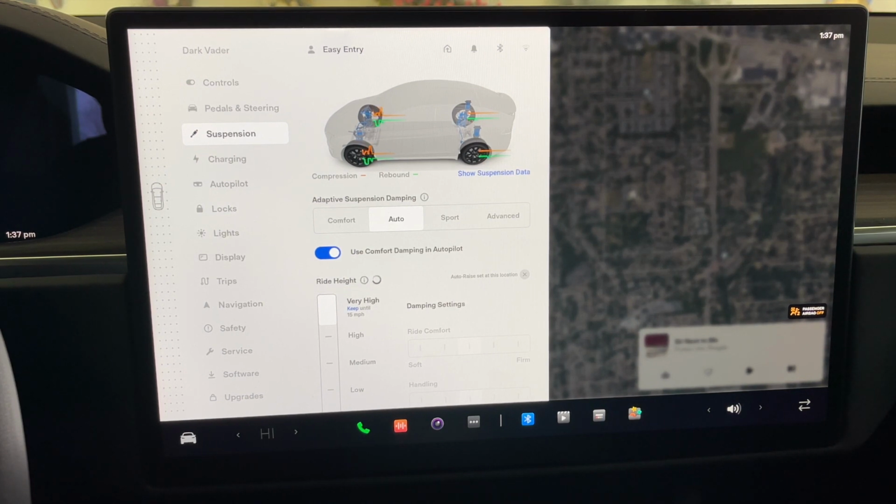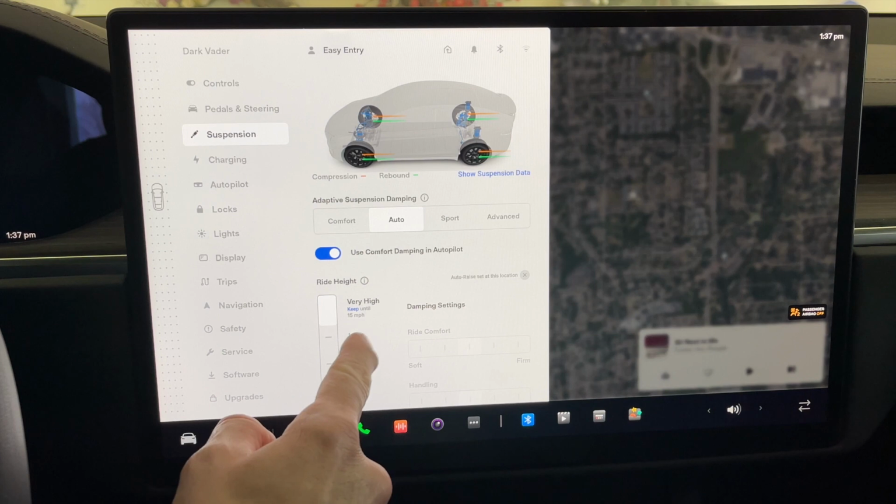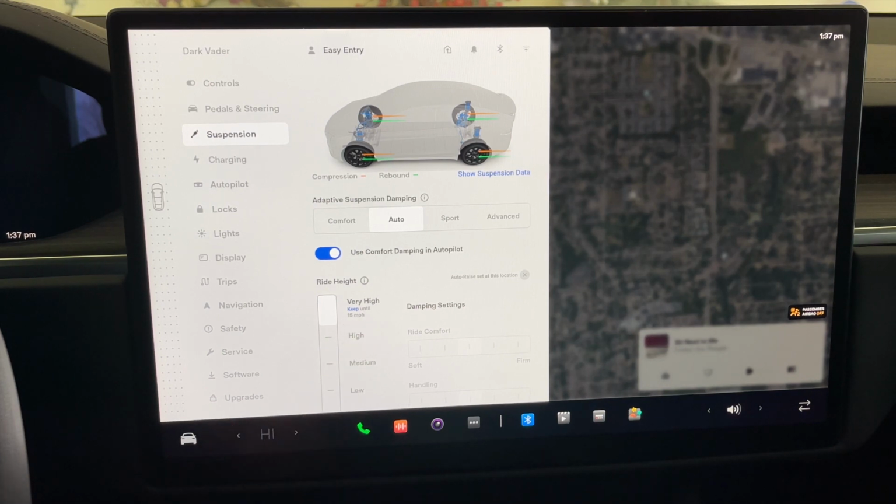I think you can probably hear that. It's probably the air compressor lifting the car up. Still going. And now we are at the very highest setting. And it says here you can only drive up to 15 miles per hour. After that, the suspension will automatically lower. So let's go to the back and I'll show you how to insert the tow hitch.